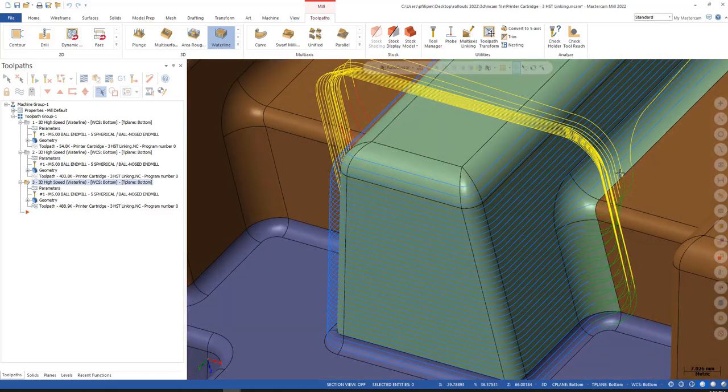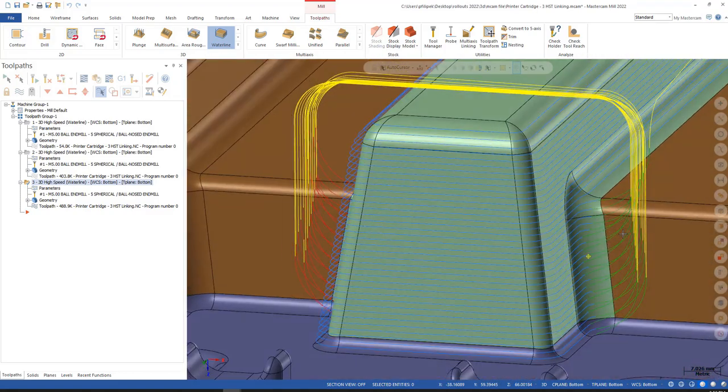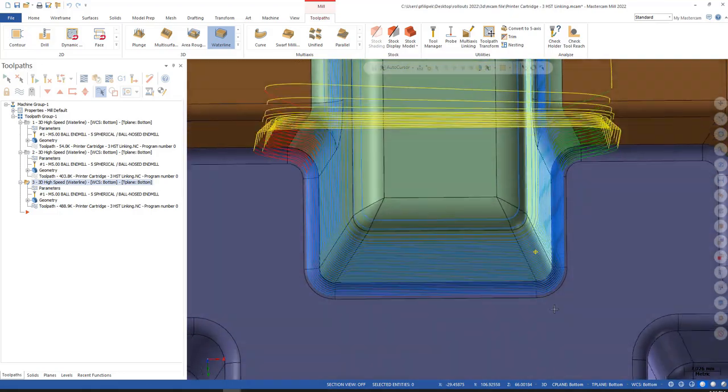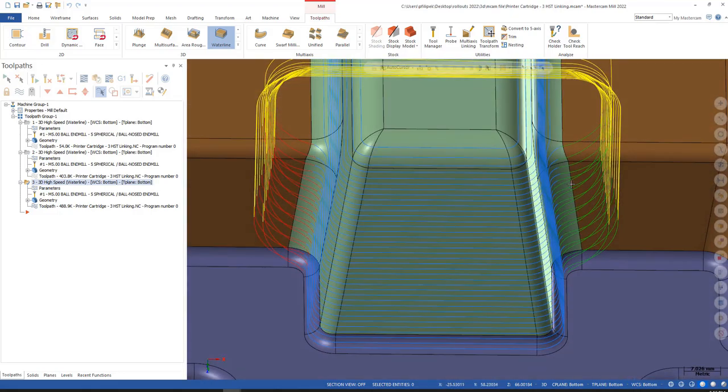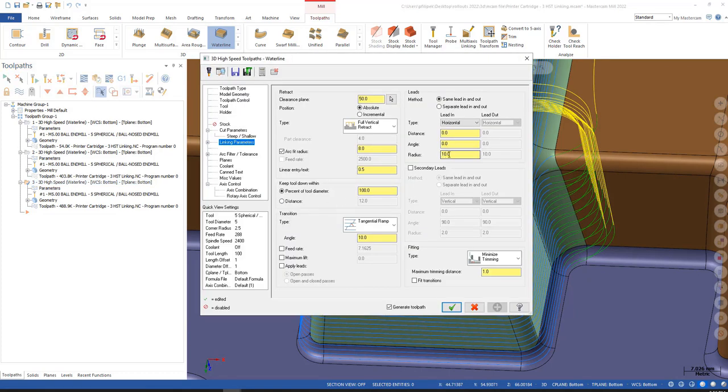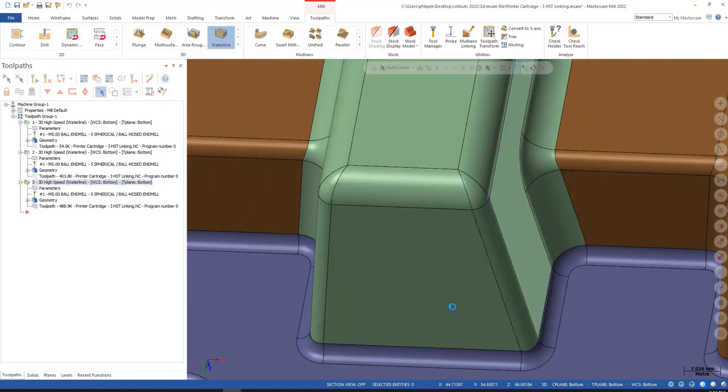So once again, I'm coming in right here, straight along here, and straight up there. So it still added that big radius in there, but still not really what I'm looking for. So I'm going to decrease that down just a little bit. I'm going to go to 5, and turn on secondary leads. I'm going to make this 4 millimeters, and this is going to be vertical. Let's see what we get here.